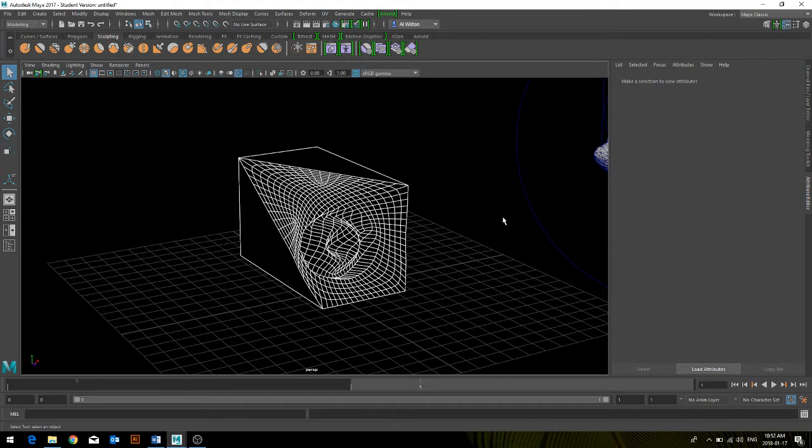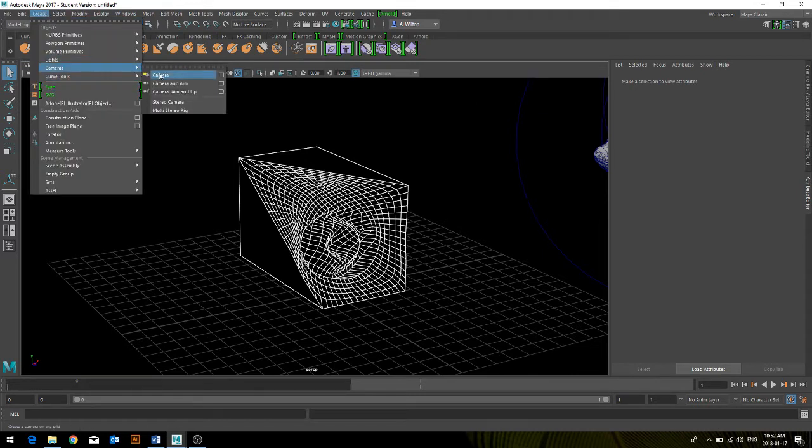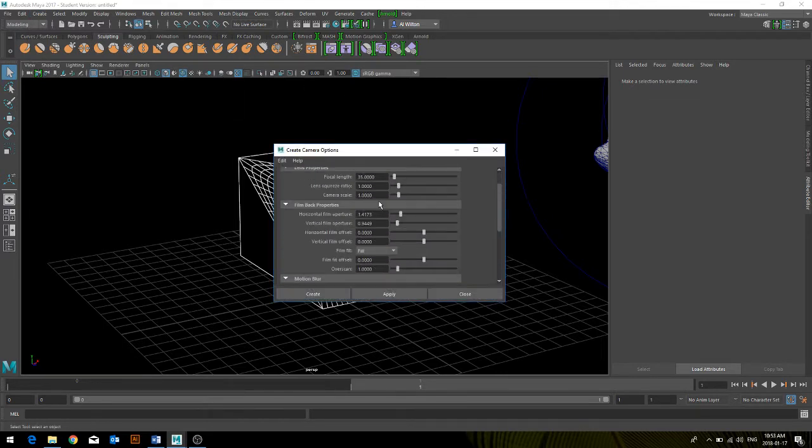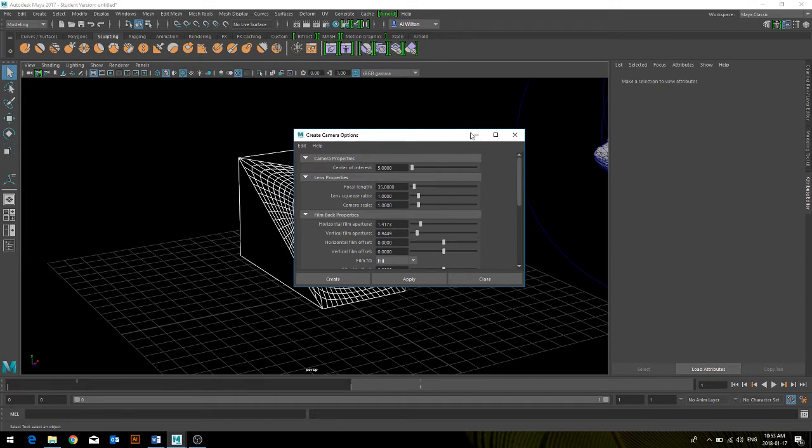And because Maya is pretty much heavy on animation and realistic camera simulations, it doesn't have, or at least I've not found a specific way, like a button to click and convert your view into a 2-point perspective or a 1-point perspective. However, there is a workaround. So first of all, we're going to create a camera that has a target and the camera so that we can manipulate the camera to give us a 1-point or 2-point perspective. And so to do that, you can just go to create, go to cameras, and you can create a camera. And with the little box beside the create camera, you can set the specific properties of your camera. But we're going to come back to that.